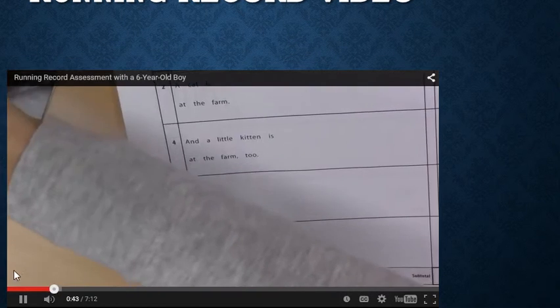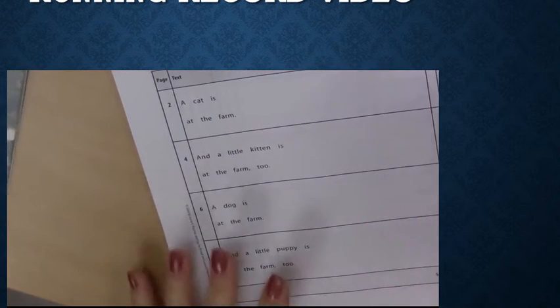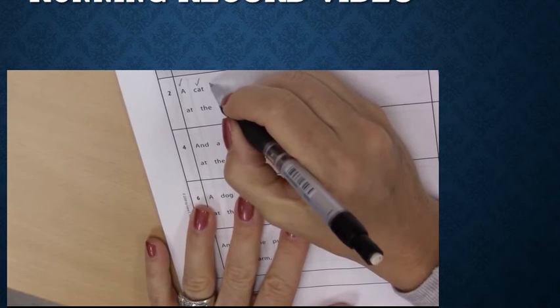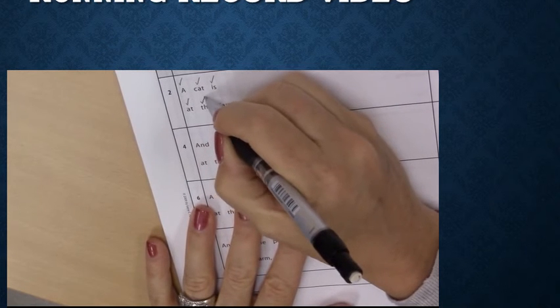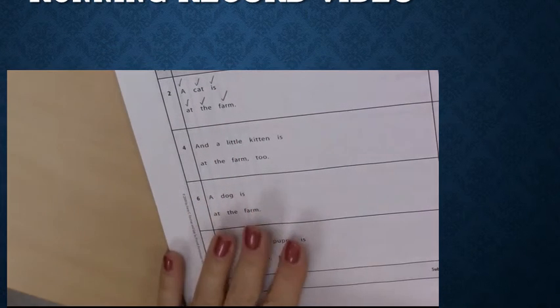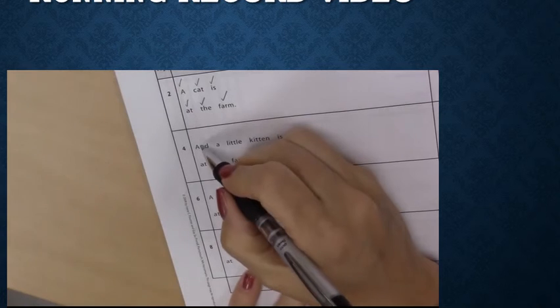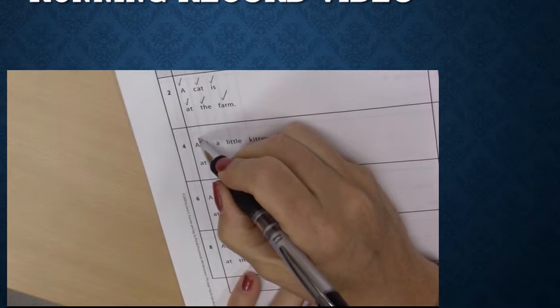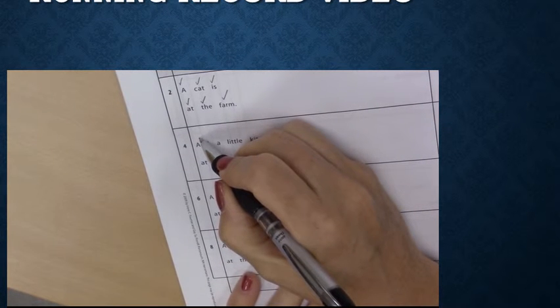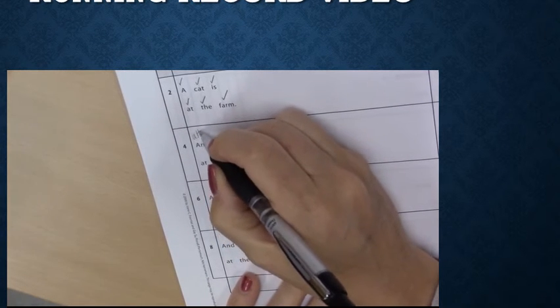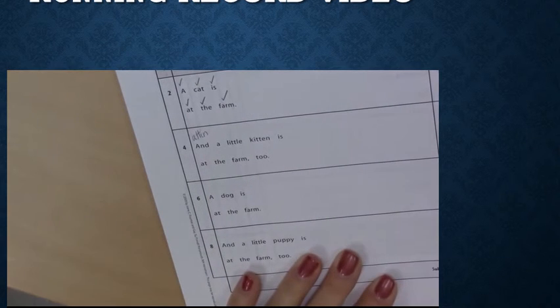I'm going to let you turn around so you can hold the pages so I can write notes, okay? A cat is at the farm. You might need both hands to hold that open. I don't know what that one is. Just try your best. What do you think it looks like? Cat. Something? And.